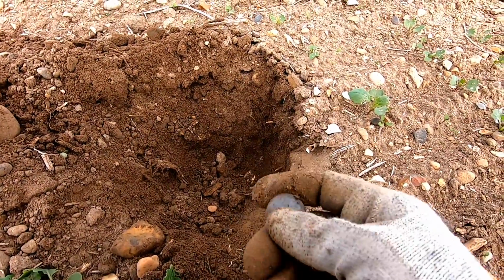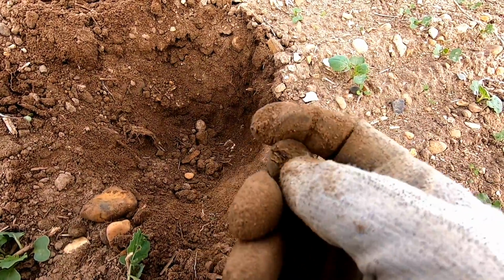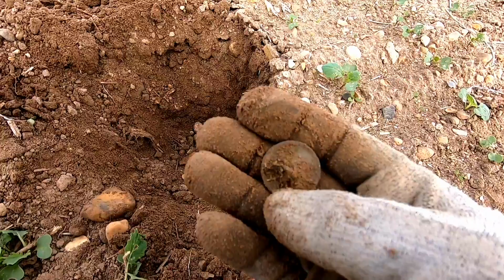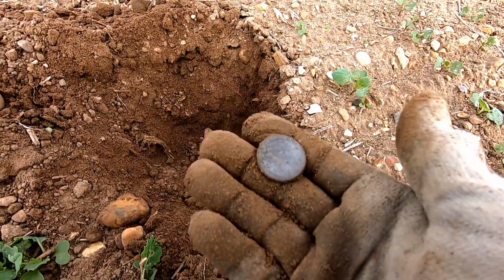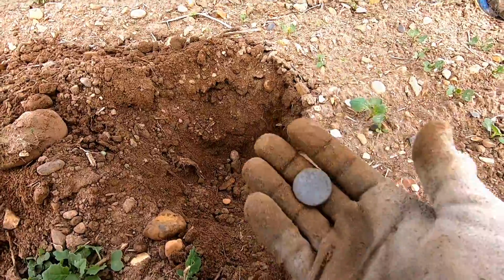Nice, I've only been here 5 minutes and the targets are popping up, so that's a good sign. And it is, I'm in with my second button. Broken loop on the back. Another button of nothing though. Nice though, roundness in the hole, just plonk it in the bag and carry on.